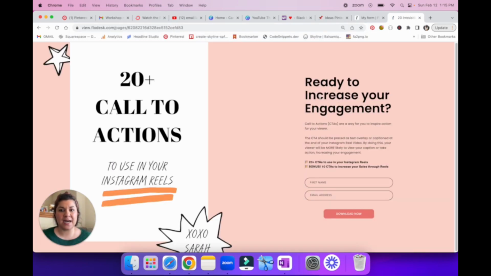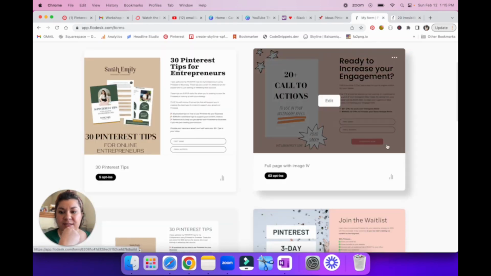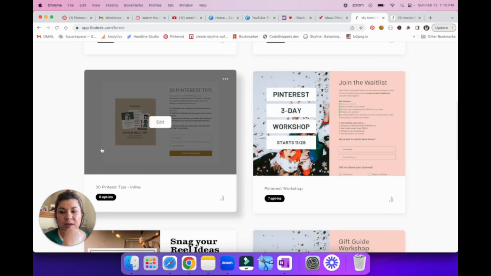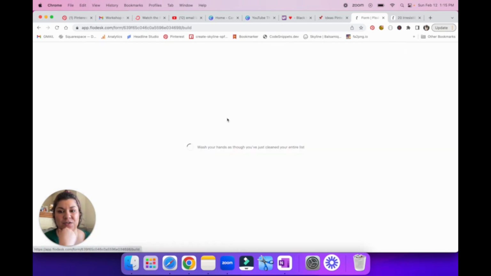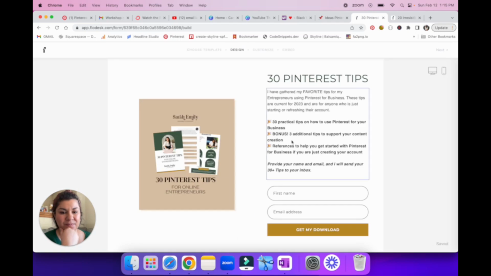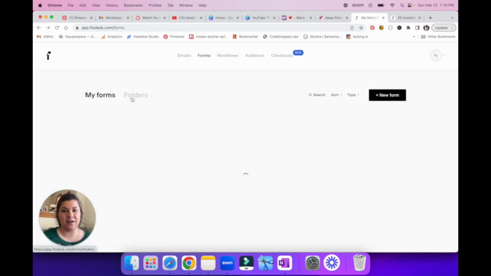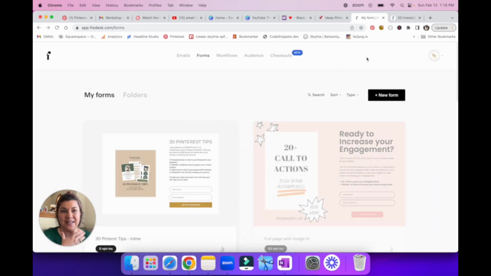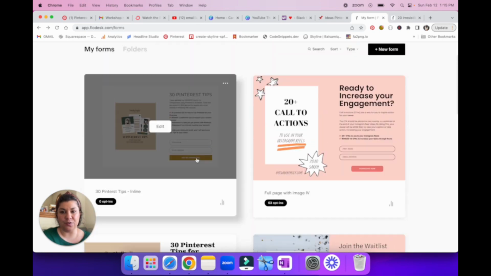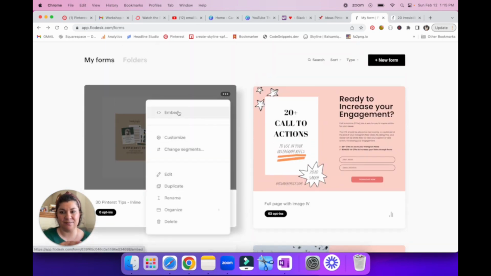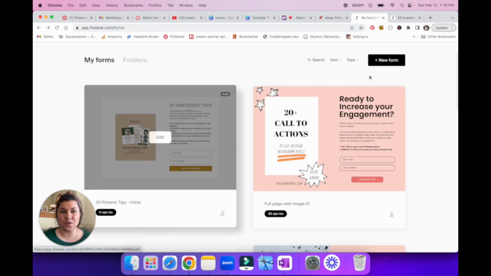You can create an entire full page form with Flodesk, or for example, this one, 30 Pinterest tips, is an inline. I'm going to click on this one. It kind of looks like a full page one, but this one does not have a link that I can open up in a new page. It's actually meant to be embedded on a web page.